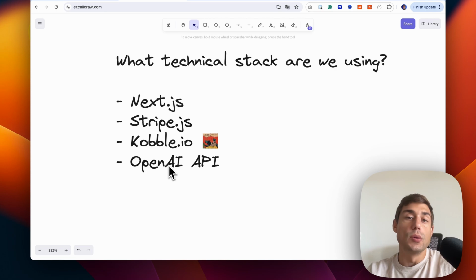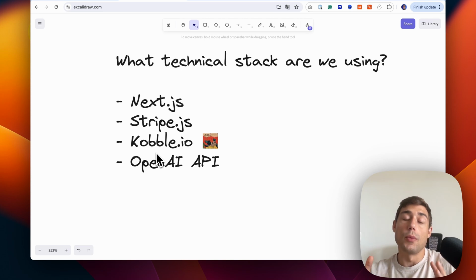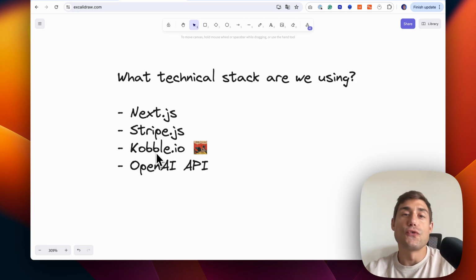And this data will be stored into the user profile. Cobol.io allows us to store up to 1 megabyte of data into our user's profile. So we'll be able to store our thread ID and assistant ID directly using Cobol. So for this project, we won't even need a database. But again, this is not the focus of the first video, so we'll see that in the next one.